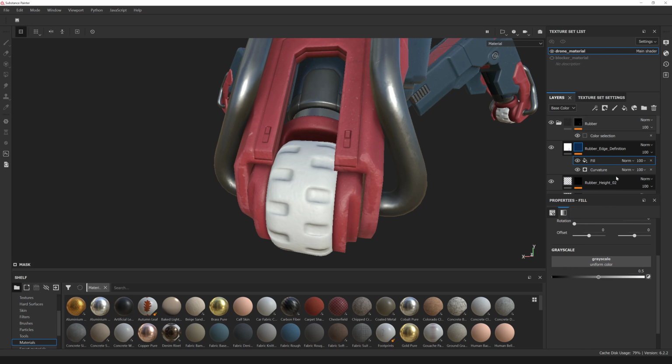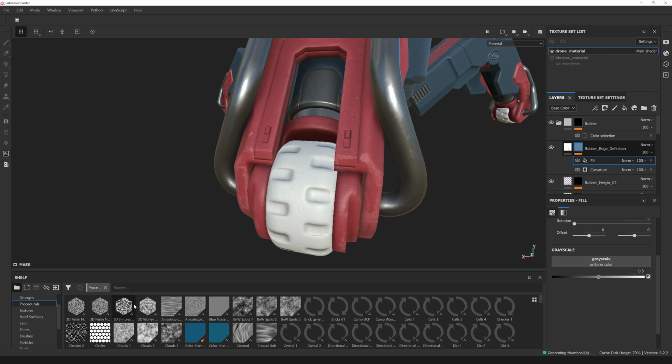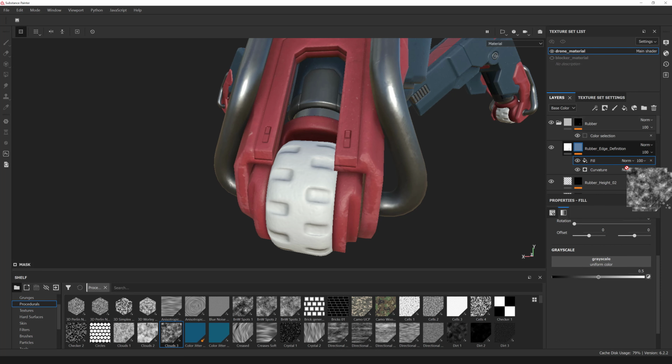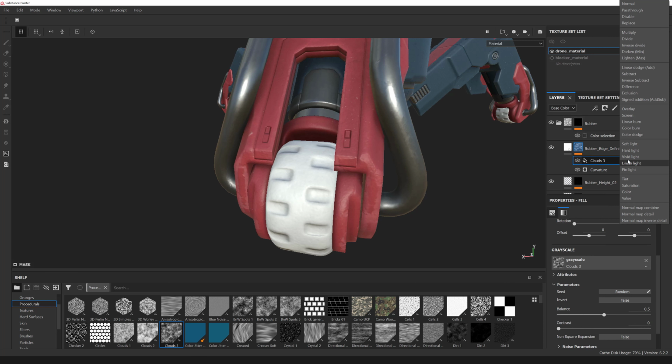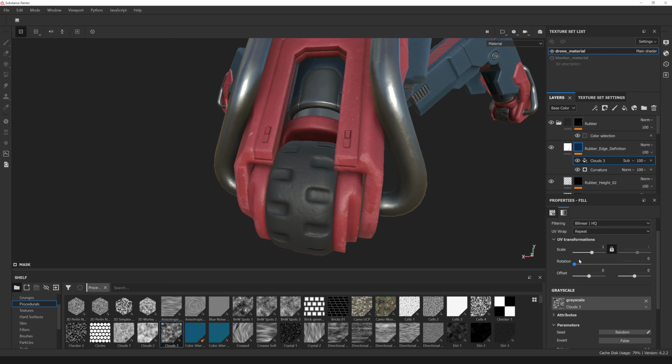And then we're going to add another fill. And we're just going to look for procedural. Let's just try the clouds again. Set this to subtract. And first, let's play with the tiling.